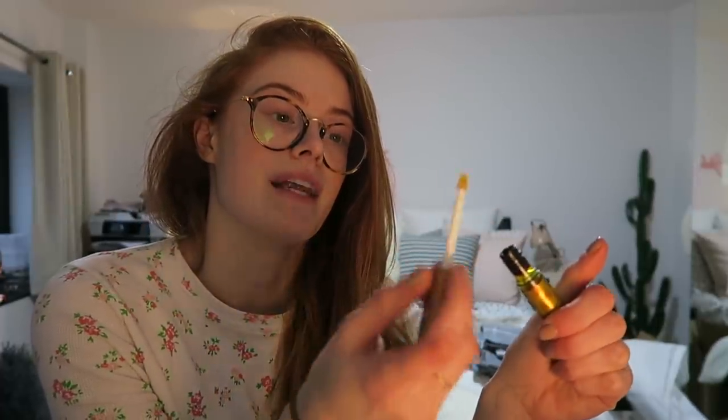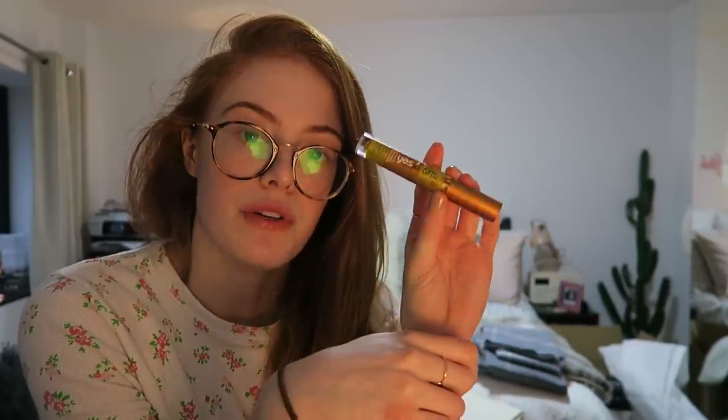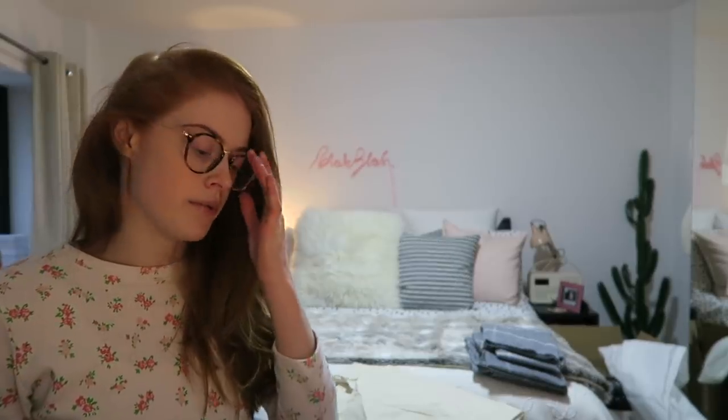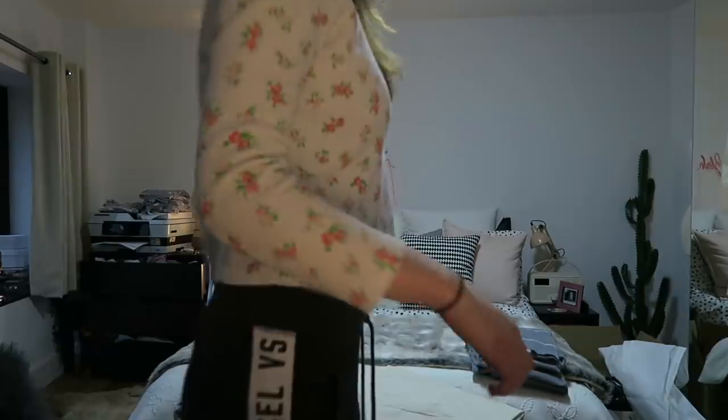I'm really going off porridge at the moment so I might have something else. I bought the Sainsbury's own shreddies the other day and they are very, very disappointing - they're definitely worth paying the price for actual shreddies, which is really sad because they're so expensive compared to Sainsbury's shreddies. I bought some new bedding in the Zara home sale when it was Black Friday and it's finally arrived, so I'm going to put it on my bed now and show you guys. I just washed it all because I can't put new sheets on the bed straight away - I think you are meant to wash them first. And now I'm going to put them on the bed.